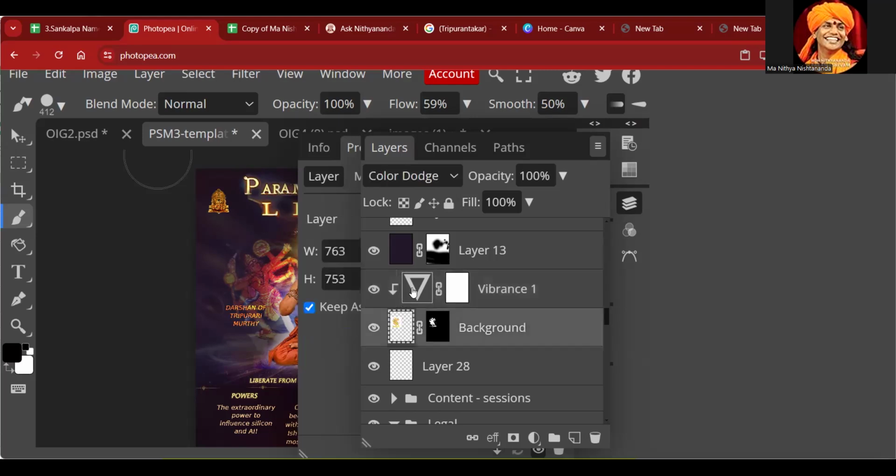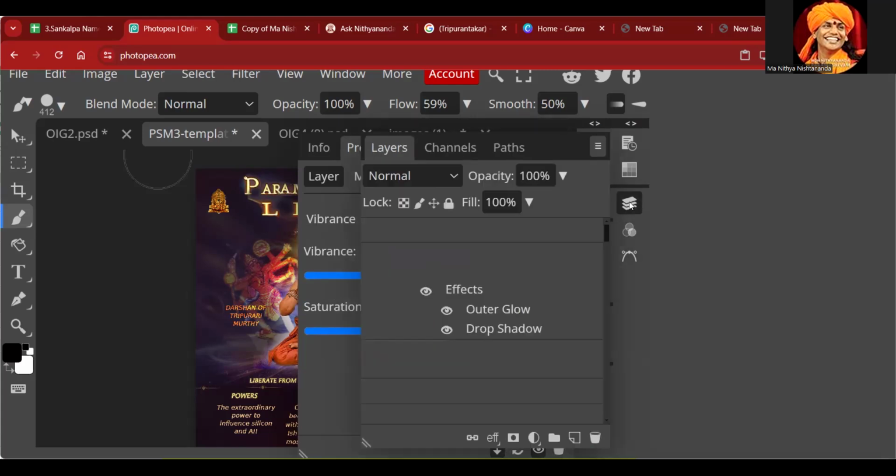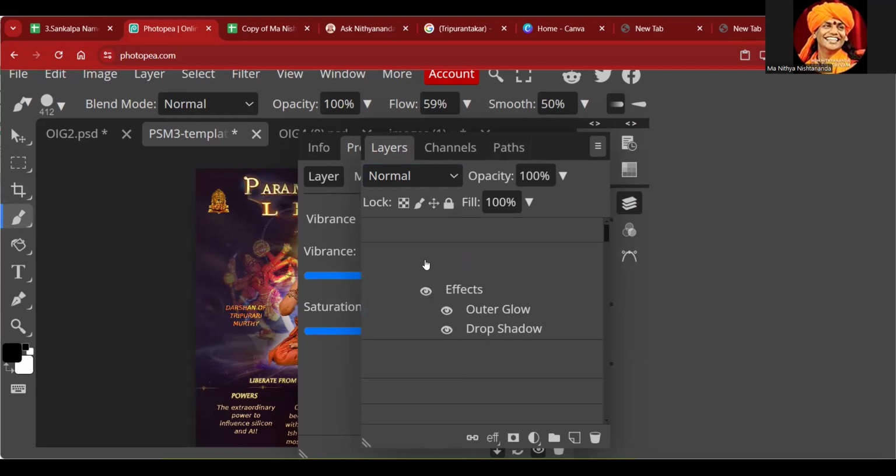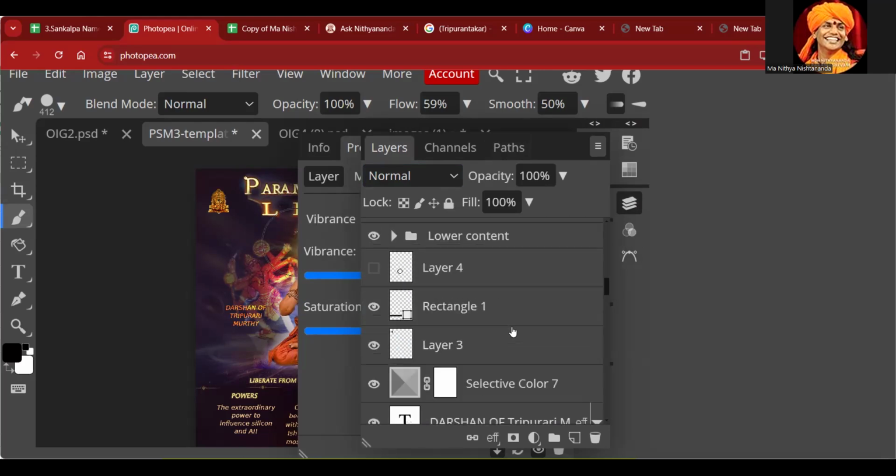Oh, this is why it was adjusting it. I see. Okay. Yeah, sometimes when you put this kind of effect on top of an image, it will not show the effect if you try to change the color, because it's like a blend mode.